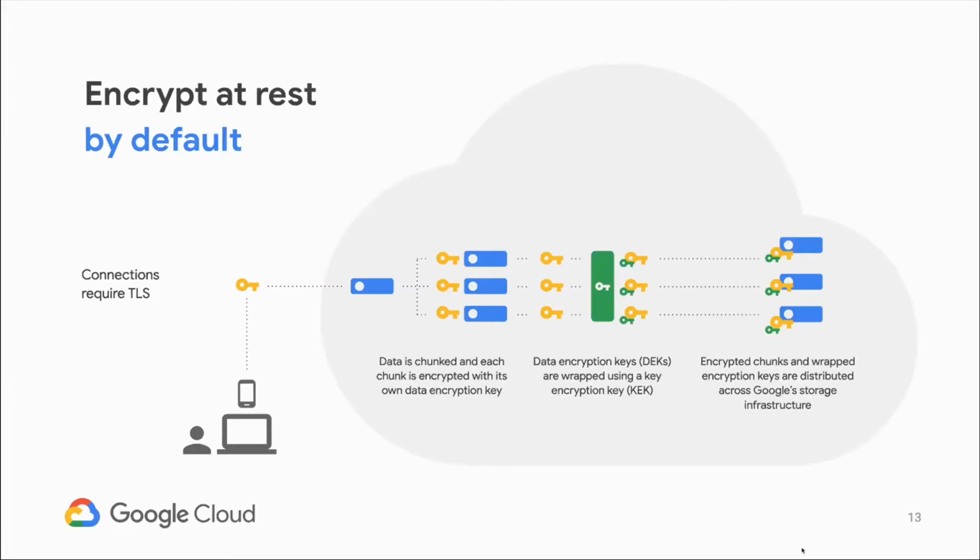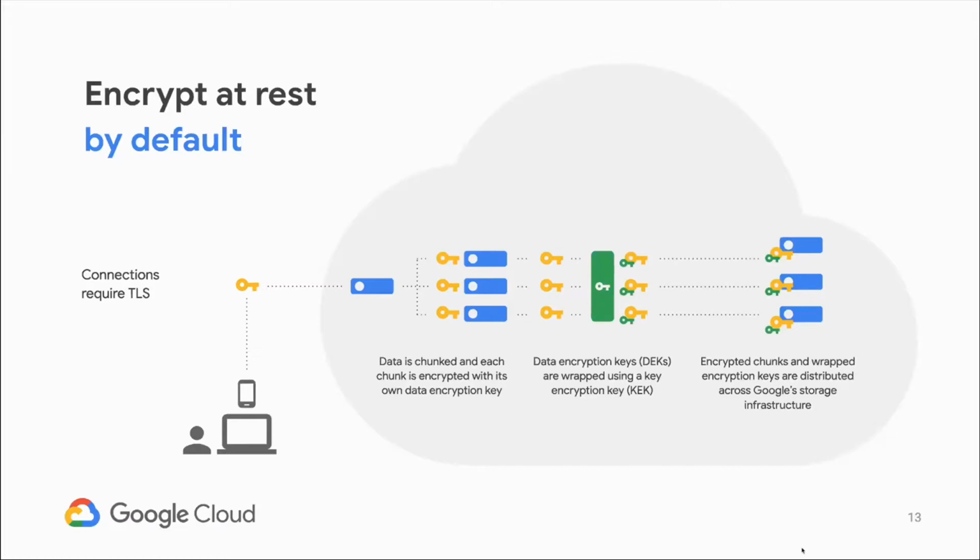Once the data reaches our infrastructure, it's also encrypted at rest, and this is by default. There is no extra effort required by customers. You don't have to turn any knobs. You don't have to pay anything extra. It's always enabled by default. We encrypt your data before it's even written to disk. The encryption is built into all of Google's storage systems across the entire platform, whether it's databases, files, or disks, and it's built in from scratch.